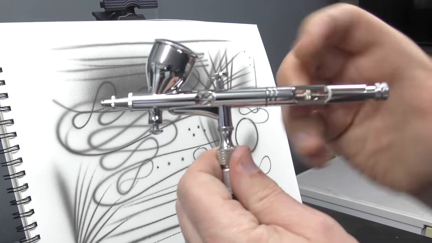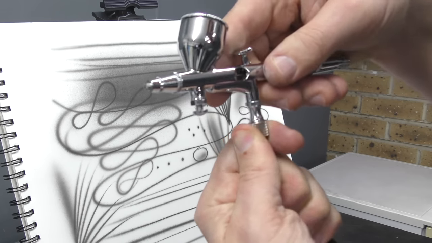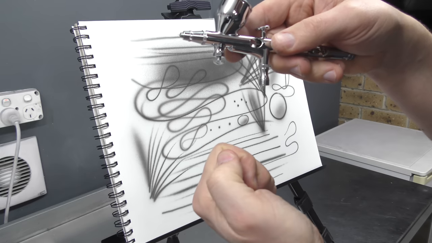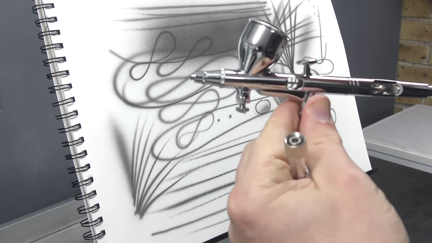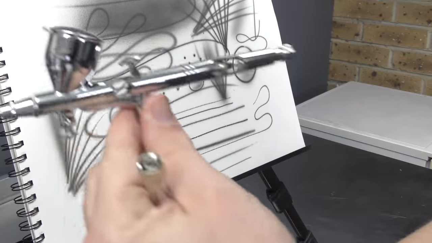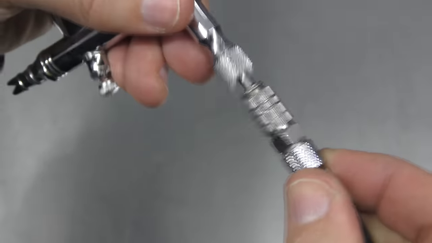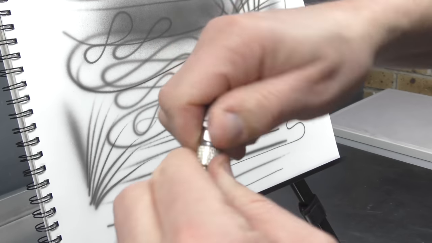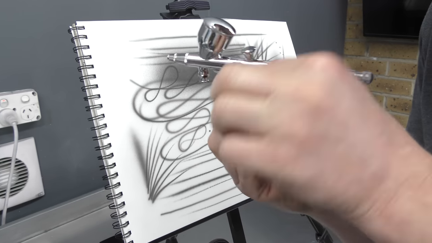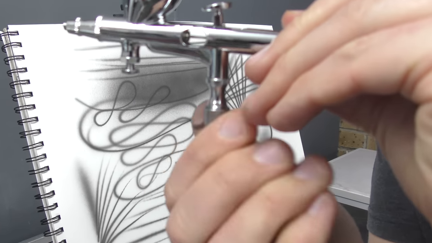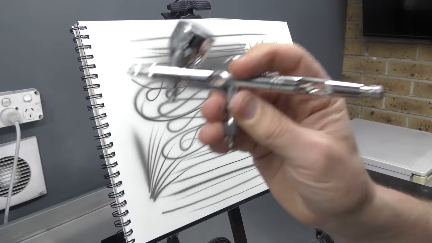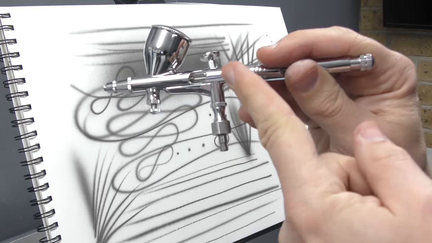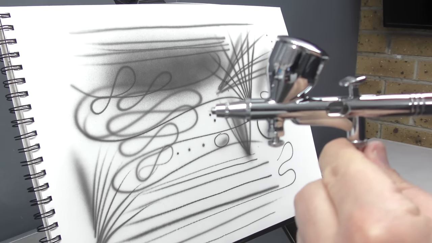Now before I hook up another airbrush what I want to try is I'm going to just unscrew this. I just want to see what happens. So you can see now that's free flowing. So now what I need to do is shut off the compressor. What I want to try is running a Quick Connect system on there. Will that work? So let's go ahead and we'll screw on the female end on here. Then I'm going to run the Quick Connect on the airbrush that comes with it. This would be great if this worked because then essentially you can just have all your airbrushes on a Quick Connect hook straight up to this and you're up and running.